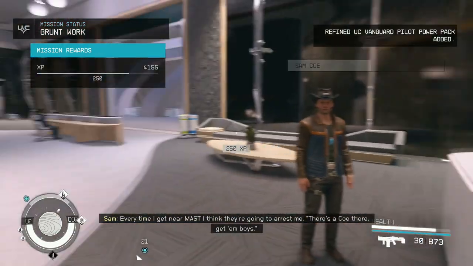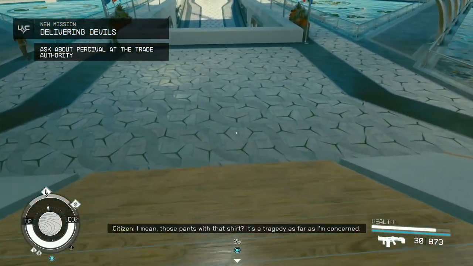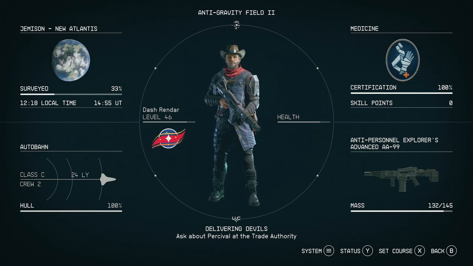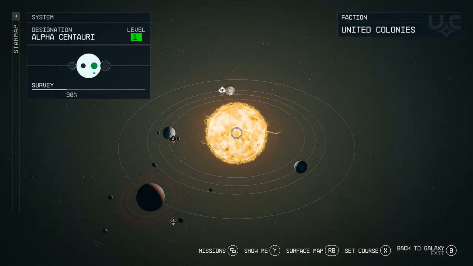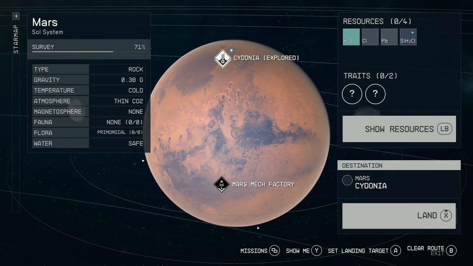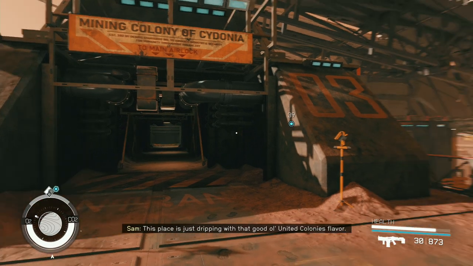Every time I get near Mast, I think they're gonna arrest me. There's a crew there. Get him, boys! This place is just dripping with that good old United Colonies flavor.